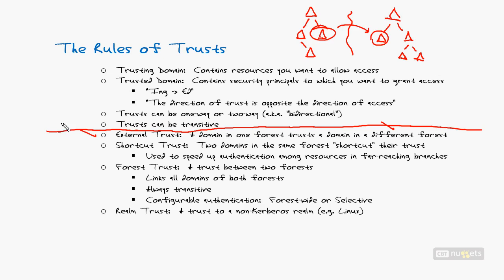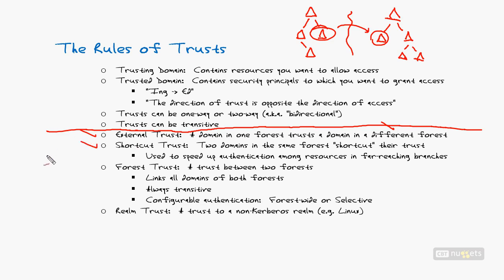Sometimes you see this not because an entire company wants to trust their forests together, but because you create a subdomain that is going to be used to partner with somebody else's subdomain. It can happen. Now, this doesn't tend to happen really that often in the wild, again, because there are better technologies to accomplish this today. And the types of firewall ports that are required to get the traffic from one domain to the other to facilitate that trust is typically far beyond the willingness of most security guys these days. The security people look at the kind of traffic that's required and go, no. So you can do this, but you just don't see this happen that often in the wild. Okay, so be aware that you can do it. Be aware that you probably never will.